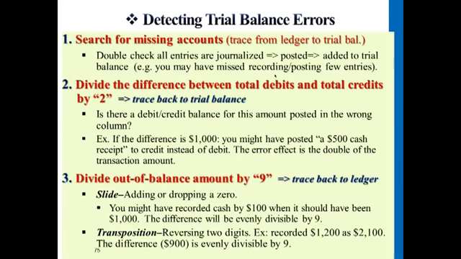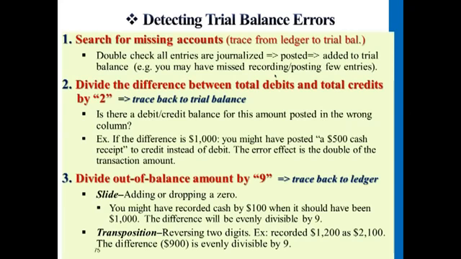If you divide this dollar amount by 2, this will give you 500, which is exactly the dollar amount of the transaction that has the error. And specifically, the error is misposting it to the other side. So where it should have been debit, but you posted it under credit, or the opposite, if it should have been credit, you posted it to debit, the error effect will double. Okay, so at the end of trial balance, if you see the differences, and if you try to divide it by 2 and it gives you a dollar amount, it's evenly divisible, and it's likely that there is an error based on posting the numbers to the wrong side.